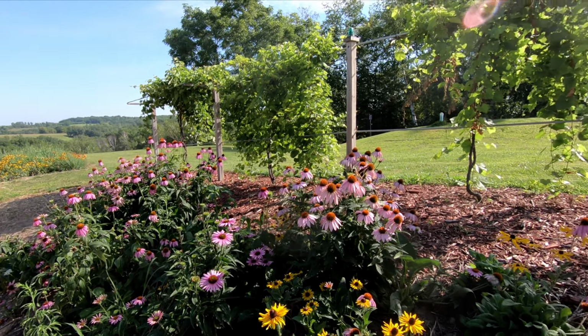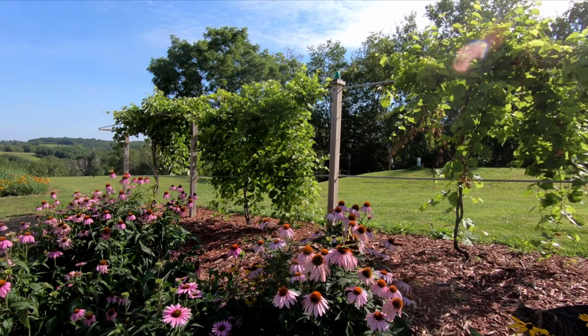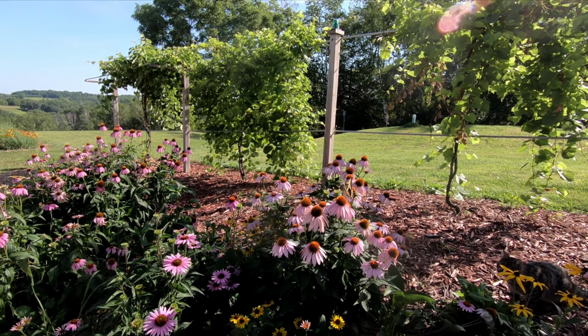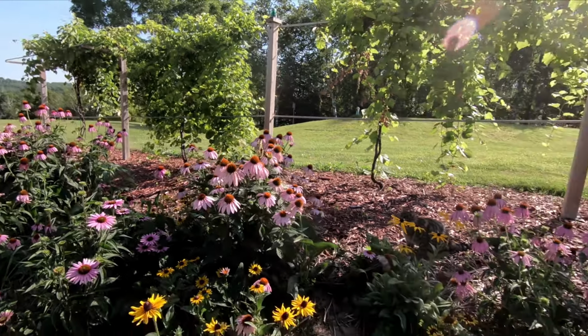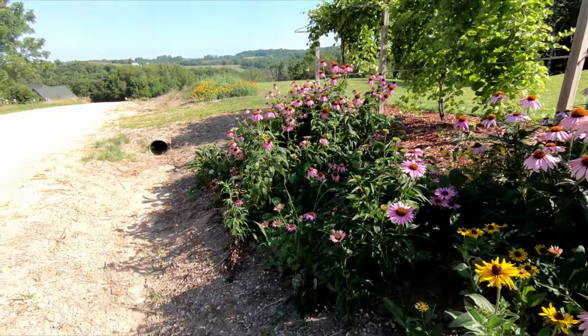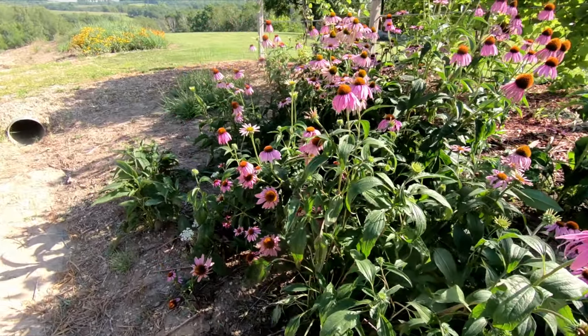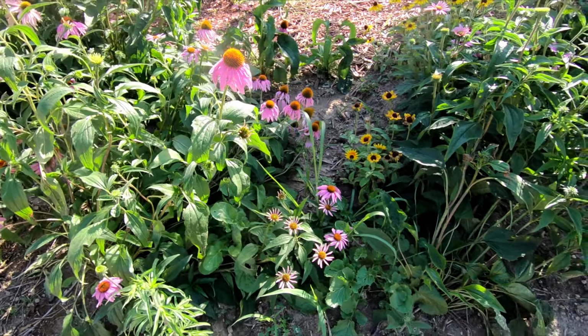It was a butterfly fight between a swallowtail and a monarch. They're going there. Oh no, those are two swallowtails. Pretty cool. Yeah, I gotta get out here and weed, but not happening today.